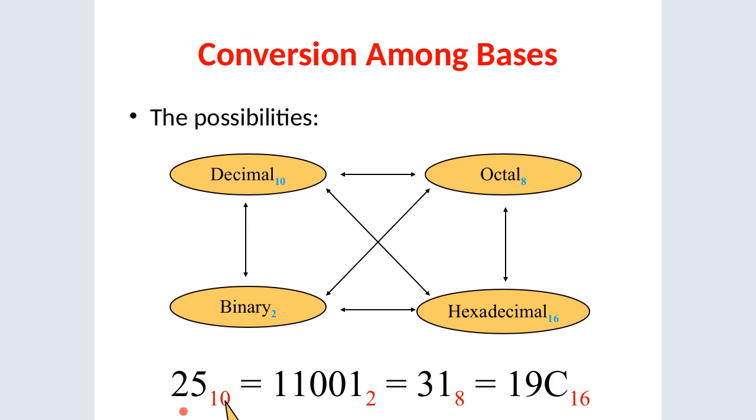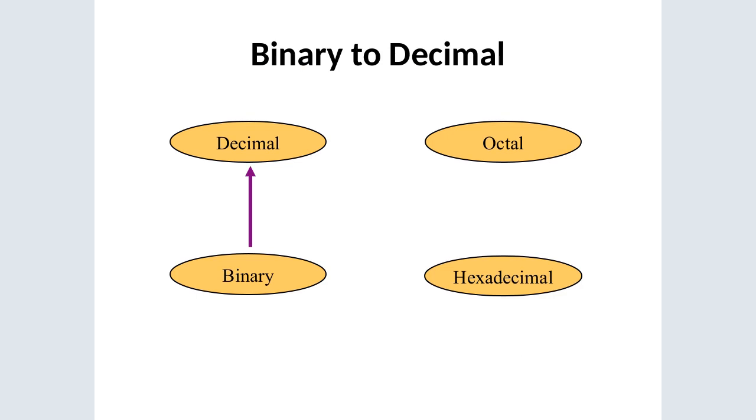And here below are examples. So mostly, because we've just been using the decimal number system, we barely write the bases. But ideally, we are supposed to be writing the base. So 25, if it is a decimal, you're supposed to have a subscript of 10. So ones and zeros here, these are binary. Of course, it's always to base 2. 31. So for us to differentiate between 31 and 25, how do we know whether that one is an octal? How do we know this is a decimal? So we differentiate that one by the base. So this is the base here. Then we have the hexadecimal number system. So we can have 19A, 19A, B, C, 19 up to F. So the moment you put it to base 16, you are going to know that that is a hexadecimal number system. That is very important.